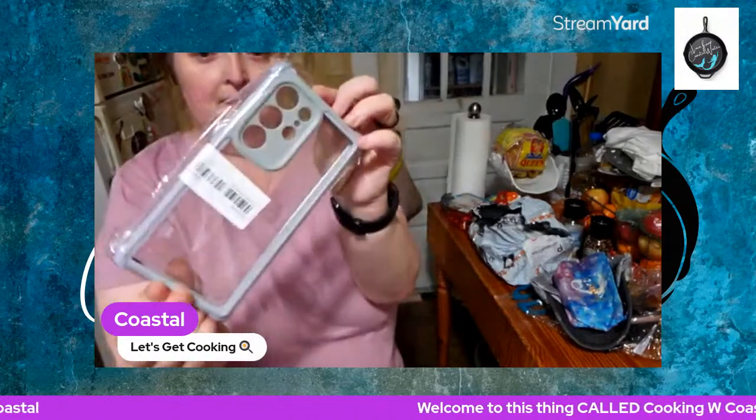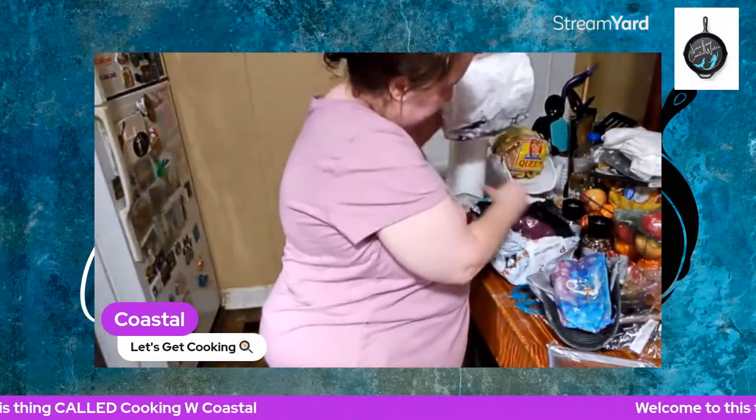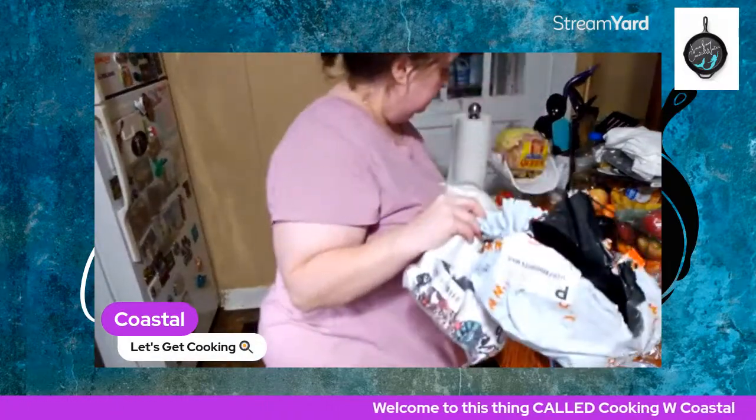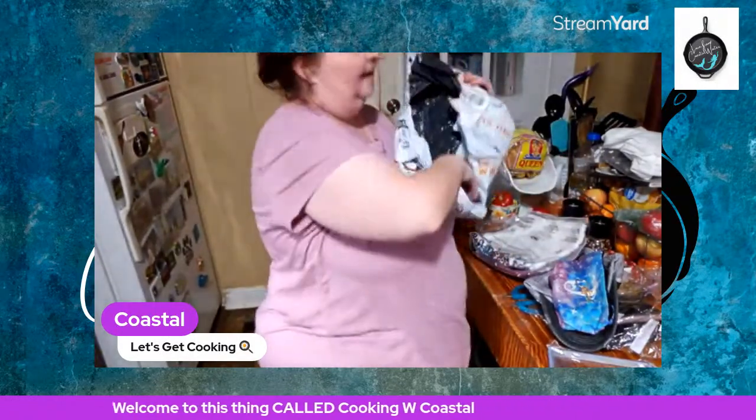Of course, another present of ours, we upgraded our phones. So finally got one case for it. See how that works for now. Just to get something on it.